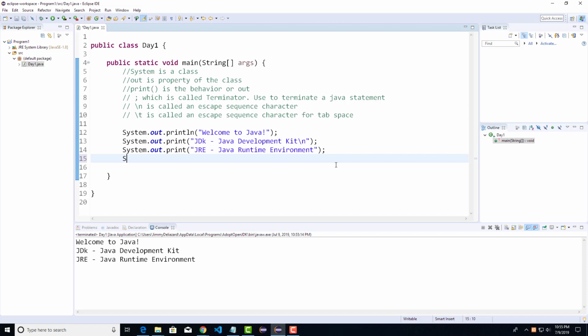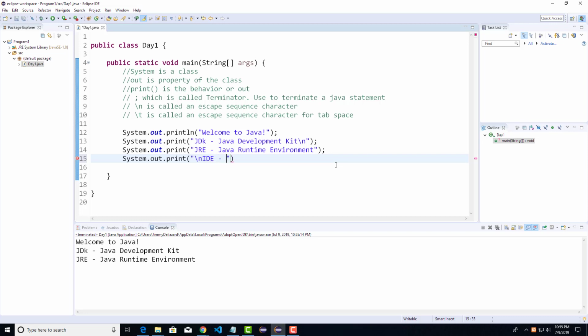Next, System.out.print, parenthesis, double quote. And this time let's use backslash n, IDE.